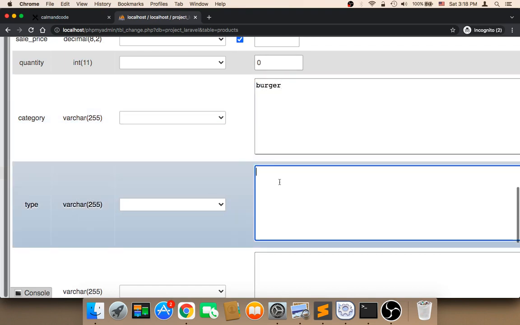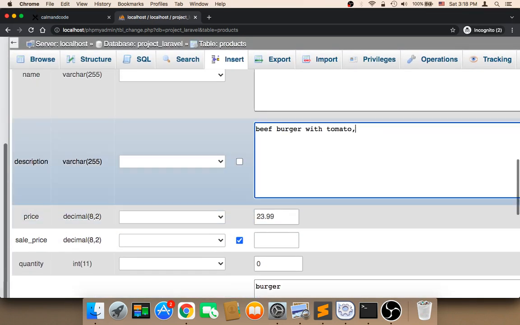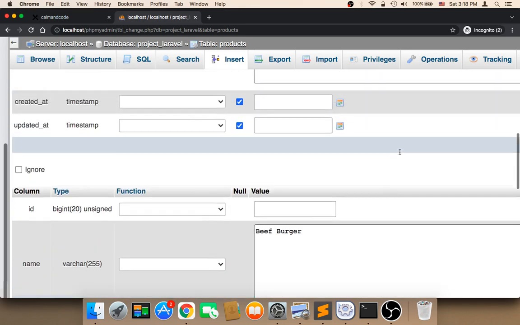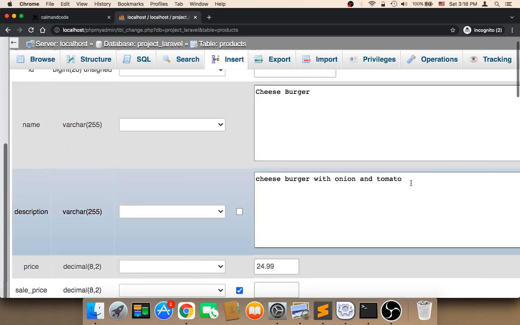Type meal. And by the way, in the description, if it's a meal, you need to say with, for example, Coca-Cola and French fries. So this is very important. In the description, if it's a meal, you need to type the full description. So here I'm going to say with Coca-Cola and French fries.